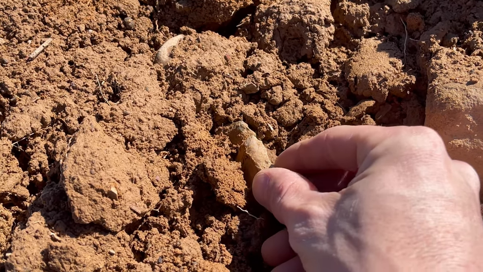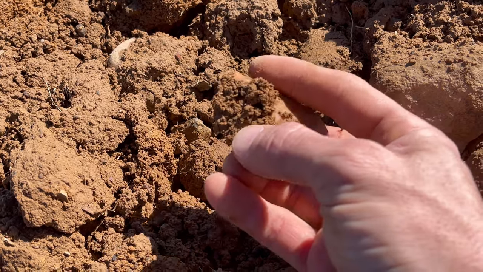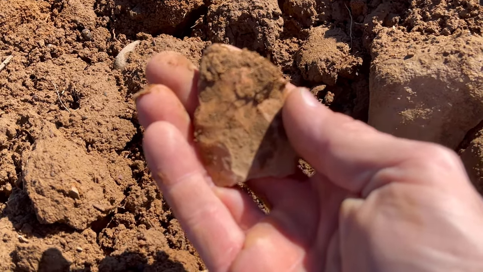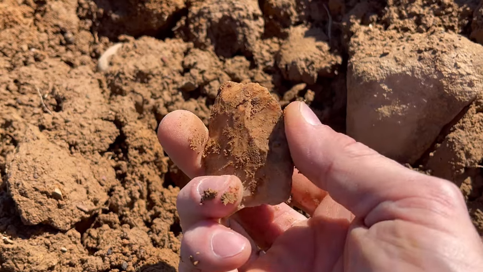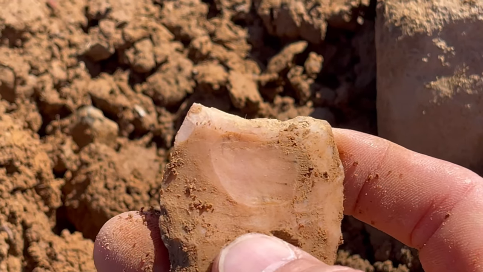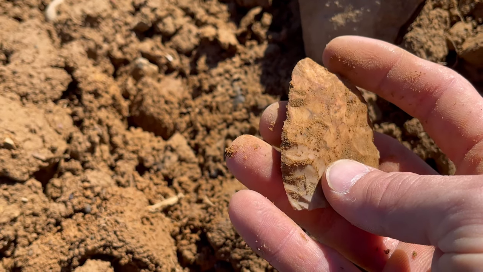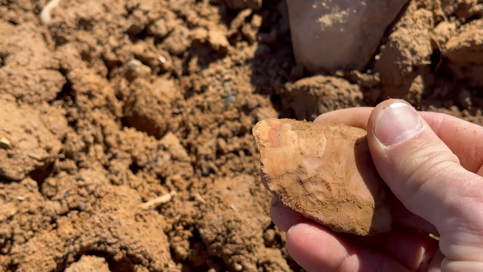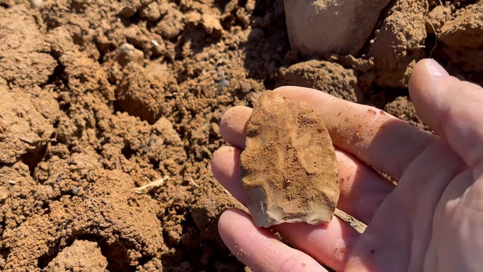All right, let's pull this out and see what we got. Come on, be something. Ooh, definitely been worked. Yeah, it's worked on both sides. Maybe a knife or a scraper. Man, that's almost fluted right there. Look at that big flute. Looks like the tip has been chipped off and they may have resharpened it, but that's definitely an artifact from the Ashuto tribe.